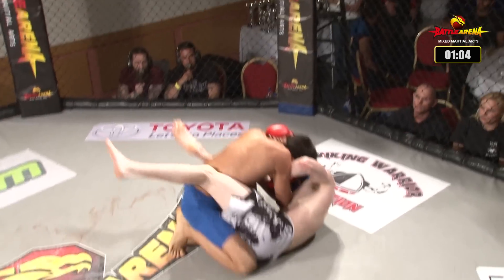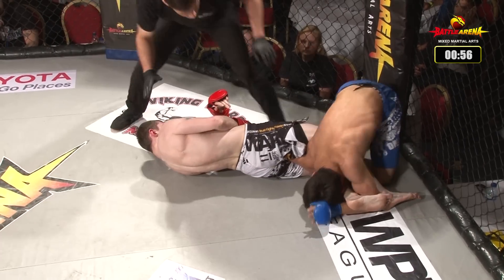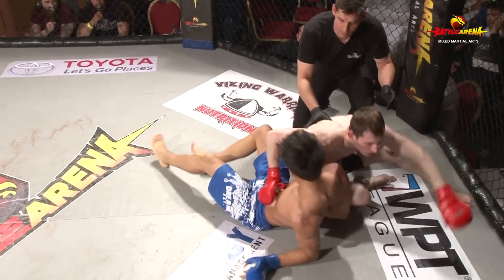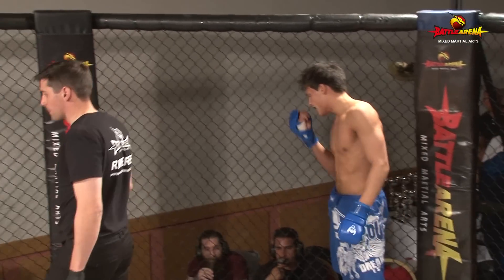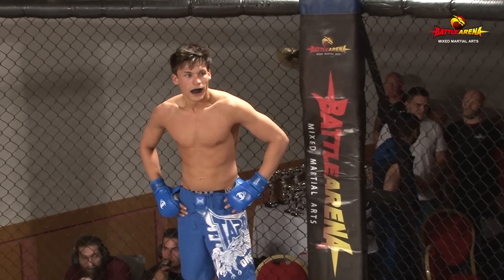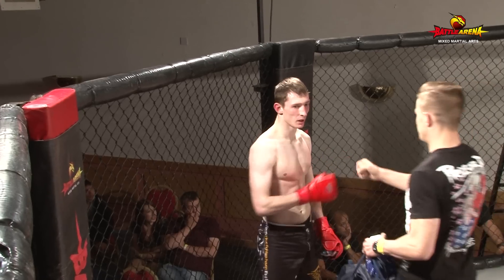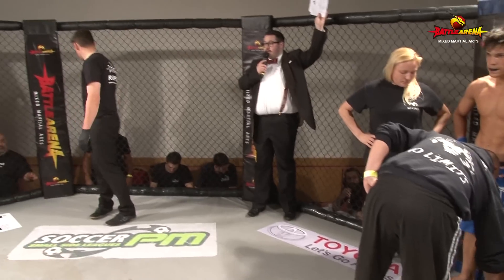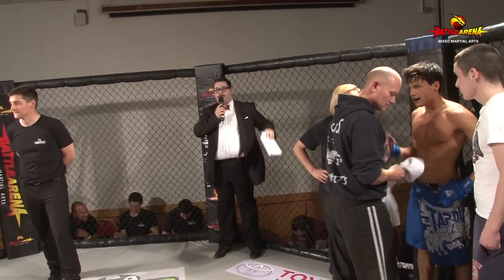McCullum looking like he wants the posture — double punches, the big double punch, the Sakuraba — and the arm bar again! He's stepping over, hopefully he's got it. That arm is getting twisted around, it's an awful position. And the referee's called it. We've had a few of those tonight. I don't know if that one was necessarily the right decision — we've had a couple earlier where one was belly down, that was definitely the right call. That one there is hard to say; it was a funny angle. It did look like it was slightly hyperextended. But McCullum jumped over really well and came up on the other side. I would have liked to see at least two or three more seconds — I think that would have given a better idea of what was going to happen.